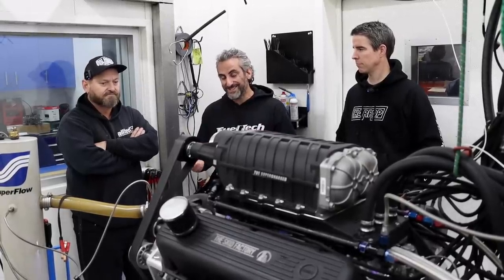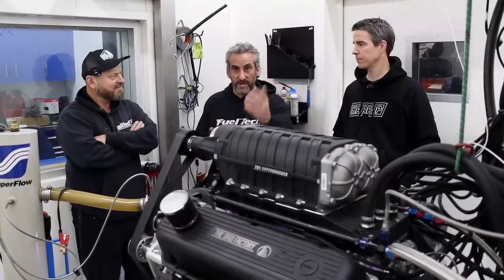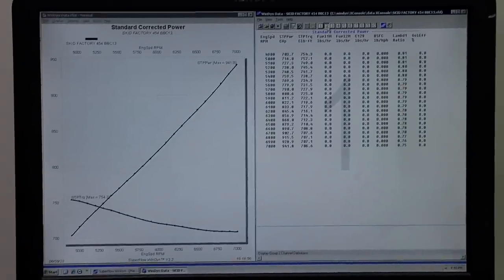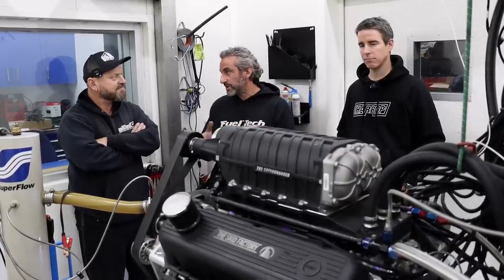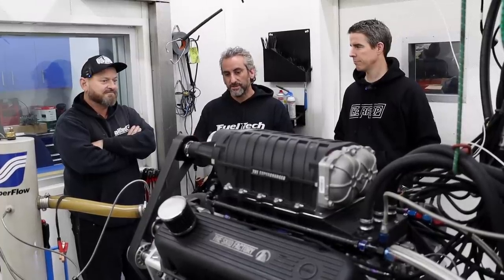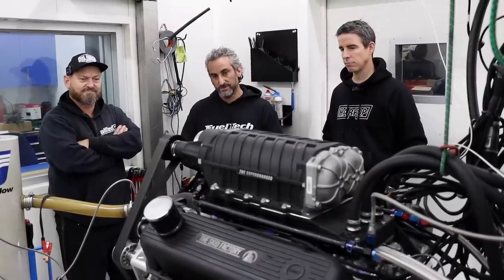I've never made that much with a hydraulic flat-tappet cam. At 7,000 RPM it was still climbing — it really needed to go to 7,500 before it would roll over. Is it smart to do that? I don't think so. A hydraulic cam has moving components inside the lifter — it's not like an LS with lightweight rockers designed for a hydraulic roller cam era. I felt it was a good point to stop and say: next time, maybe with a Dart block and a roller cam, these things will punch out 1,200 horsepower not even trying.